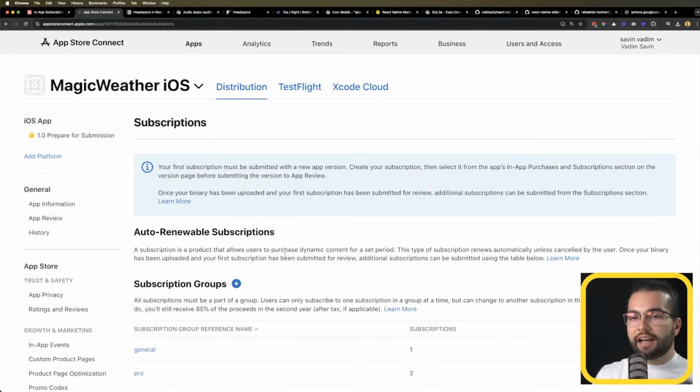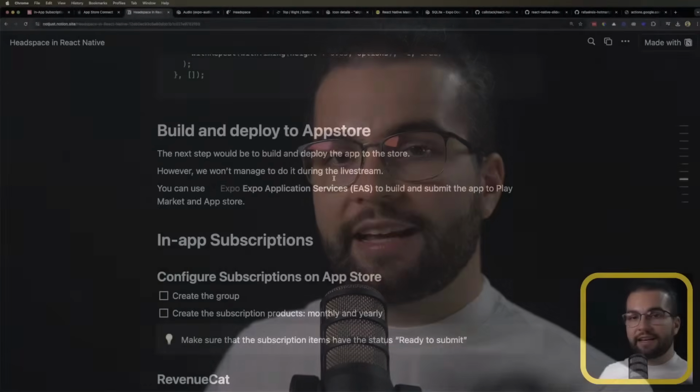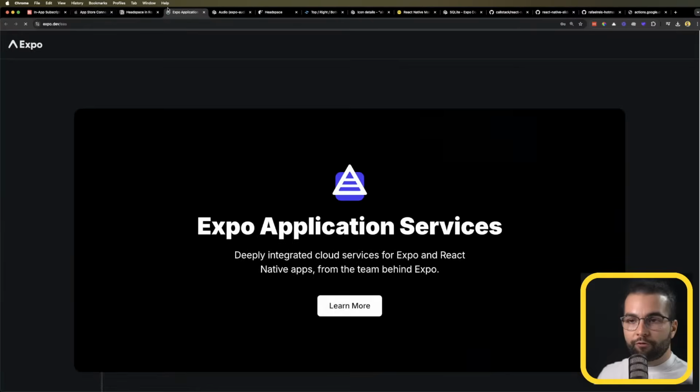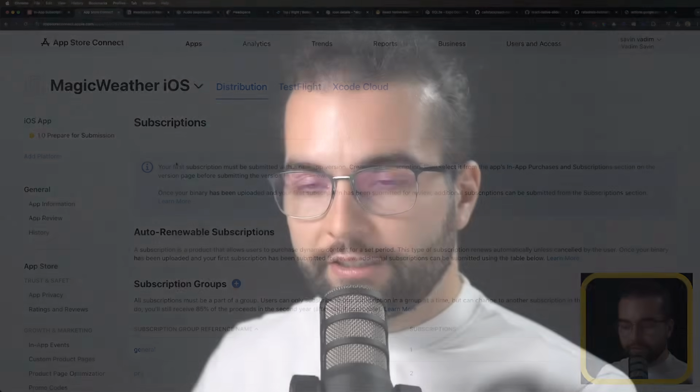If you also already have an application on the App Store or Google Play, you can reuse that as well for testing purposes. However, if you're building this application and want to actually submit it, or if you're using this as a tutorial to learn how to integrate it in your application, then the first step would be to go ahead, build and submit the application to the App Store and Google Play before moving on. Now, if you have that submitted, we can go ahead and start configuring our subscriptions on the App Store.